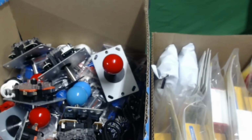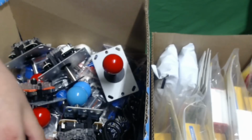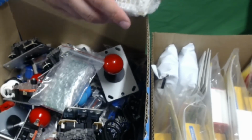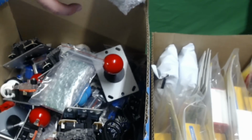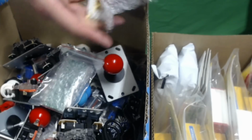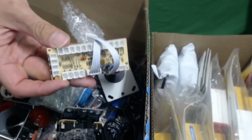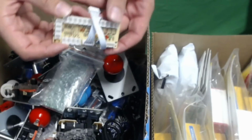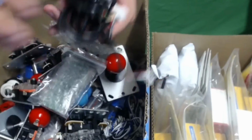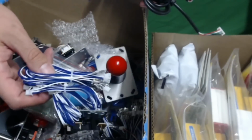I have quite a few of them lying around. But the next thing you're going to need that's important is going to be your zero delay encoders. I have one right here. You are going to need 2 zero delay encoders, and I will link to the 2-pack on these. Typically you get 2 of them. You get 2 USB cables with that, and then you typically get enough cables to wire everything.